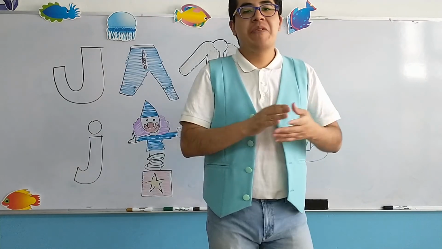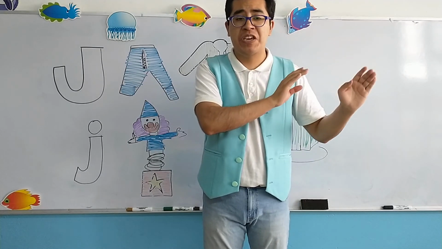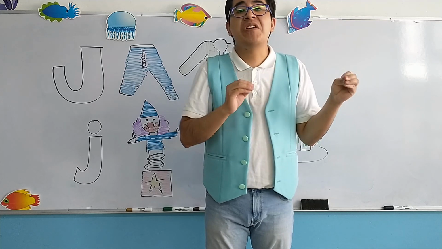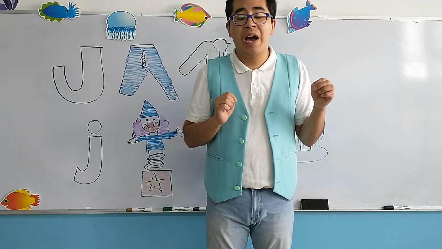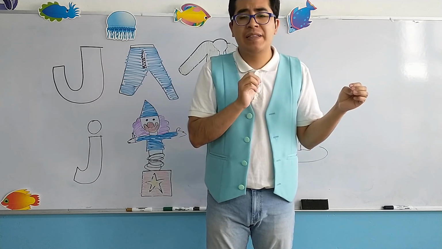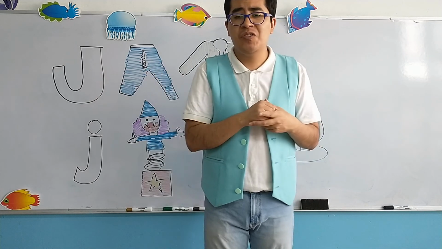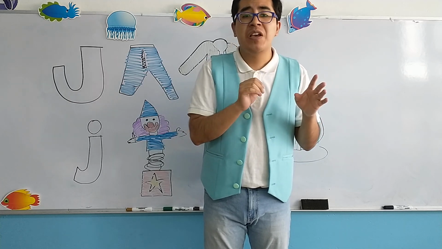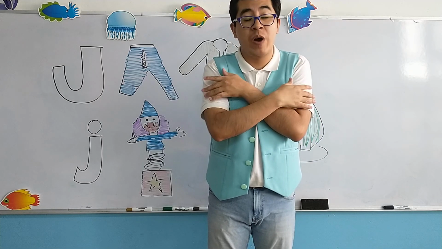Today, my children, we're going to continue with the review of all the letters that we have been working on since day one. Remember, yesterday we saw the letter I, capital I, small i, and we saw several objects that we associate with that letter. Do you remember some of the objects that we discussed yesterday? I'm going to give you a clue. Most of those objects were related to cold environments or cold weather.